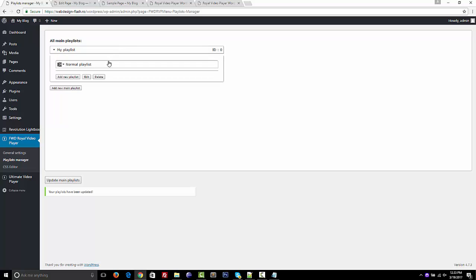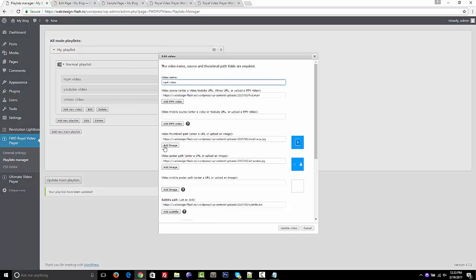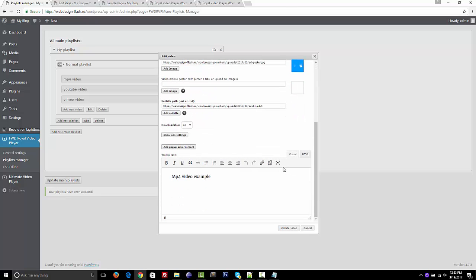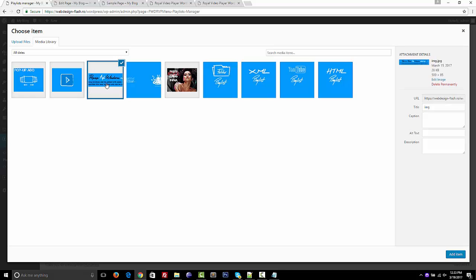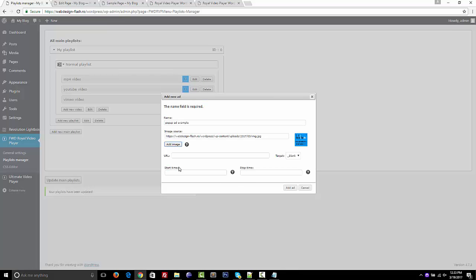Okay, another thing to add, pop-up commercial window. This can be added on Vimeo and YouTube videos also. So keep this in mind. So we'll just add the example. Image source. I have here an image that I made, but you can add any image, doesn't matter. The link, we'll just add the target, and here is the start time when the pop-up ad will appear, and the end time when it will disappear.